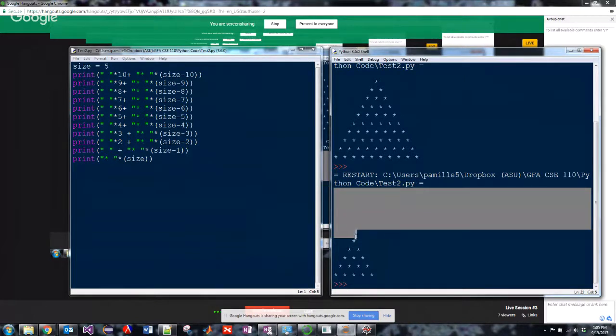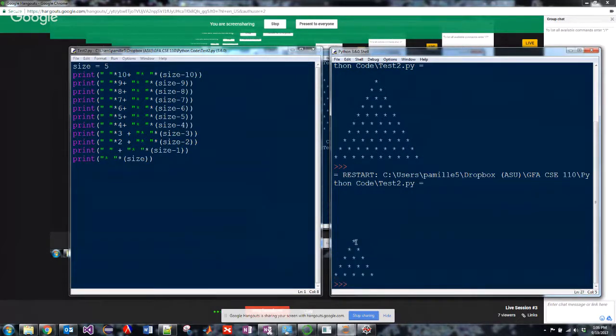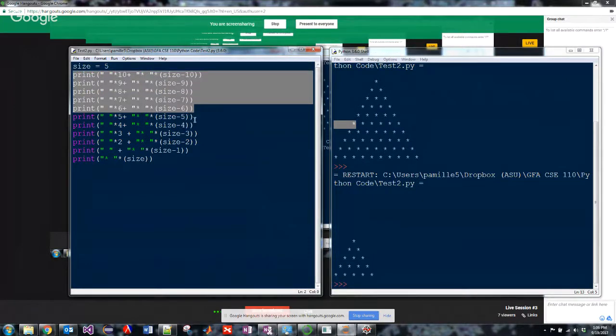Here, I've got a whole bunch of blank lines, and then I've got my 5 rows of my little star tree that follow that same pattern. And really what's happening is it's the same subset. So you can kind of see there's a 5 tree in the 10 tree, but I'm not printing all of the extra stars at the end of those. So I'm only printing out those first few because these all don't get printed, and I start printing out here.